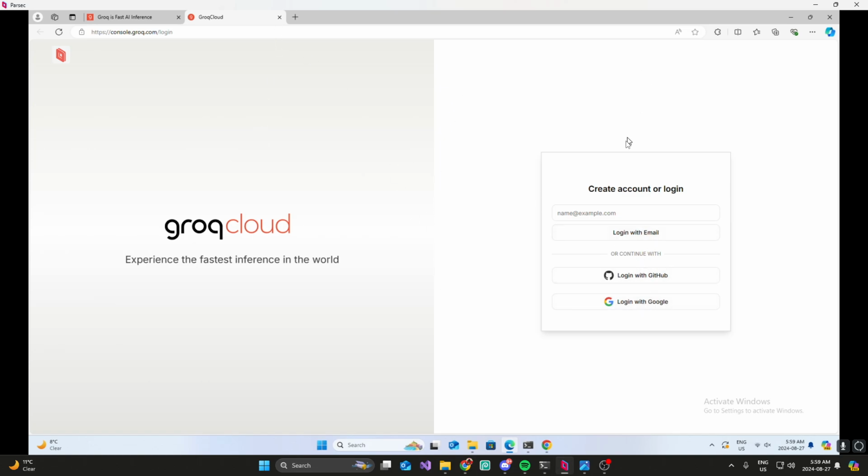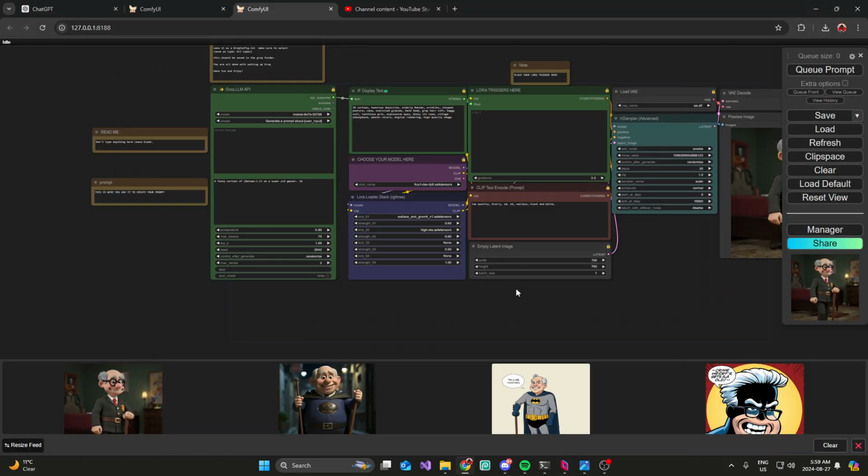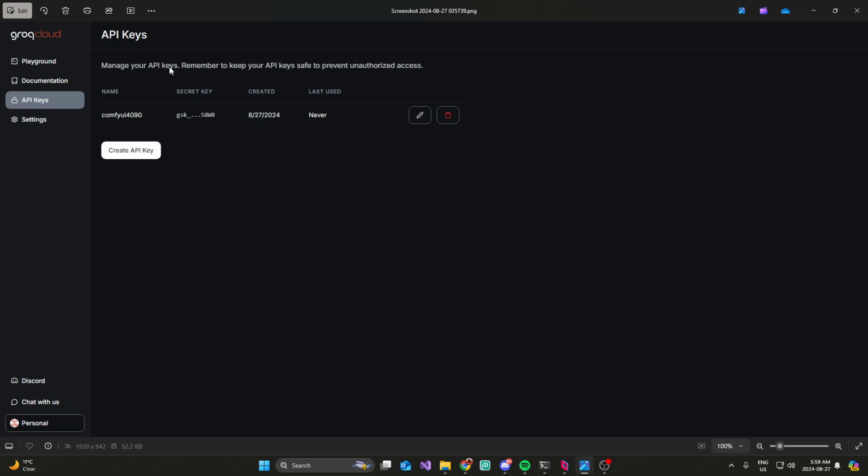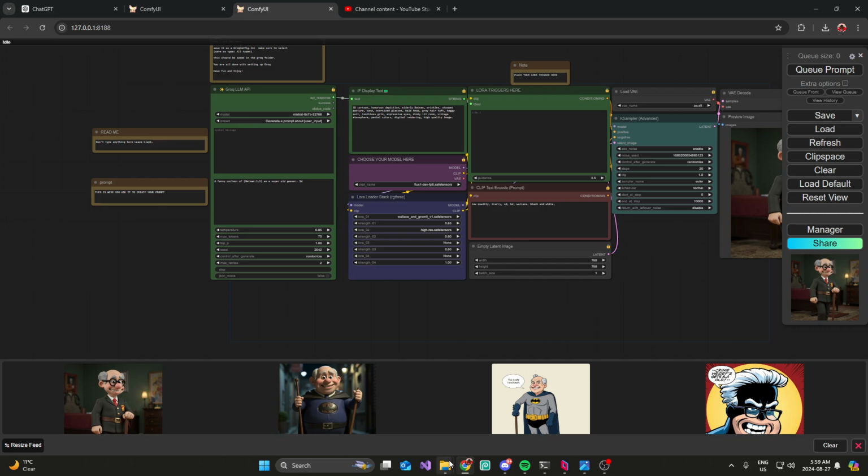Once you log into GROQ, you're going to go to Start Building again, if it doesn't take you into this little area right here, where you need to get your API key to use GROQ. So you just click on API, create an API key, copy it, but don't close it. Don't close it, because once you close it and you mess up, you'll have to create a whole new key, which is still easy to do, but it's just annoying. You just want to do it right the first time. So create, copy, don't close this, just minimize it.